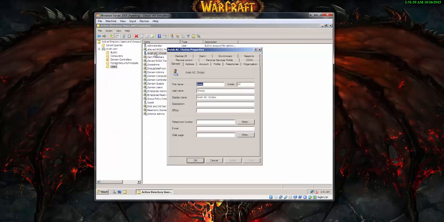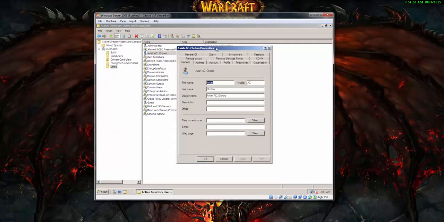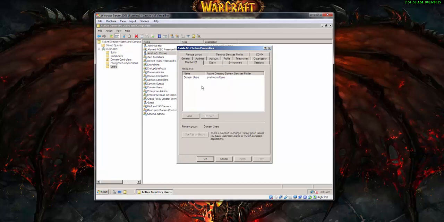Right, so if I double click on him, the profile comes up with all the relevant fields here. Member of, well, I don't have any groups that I can add this person to.